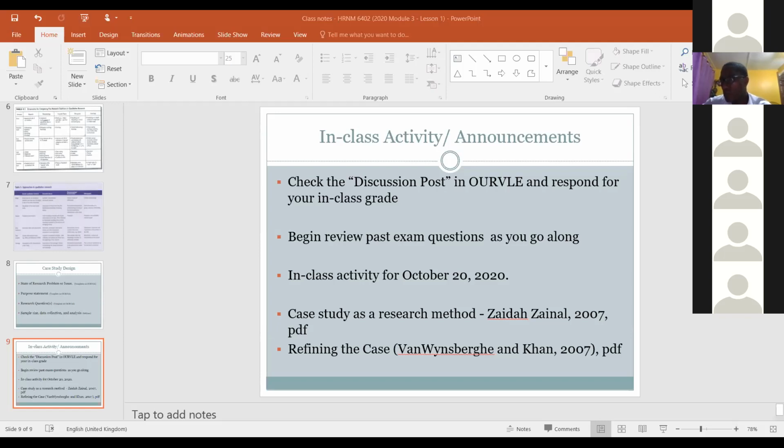So take note, it's just a matter of the terminologies, because Yin speaks about single case study and multiple case study. What Chris leaned more on is Stake, who's another writer of case studies. The terminologies may sound a little bit different, but when you read through, they're really referring to the same thing, either that it is single or multiple. So one case or multiple cases.